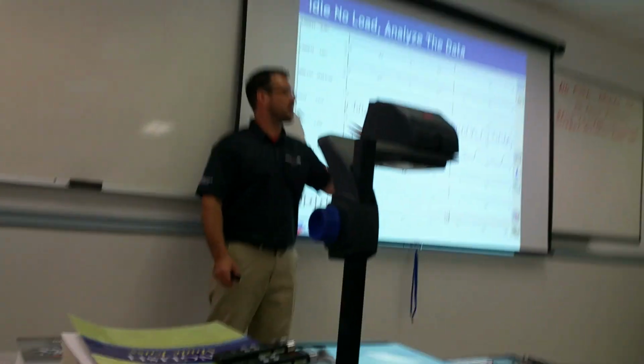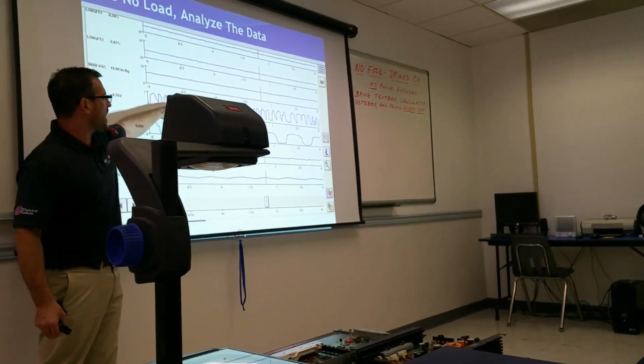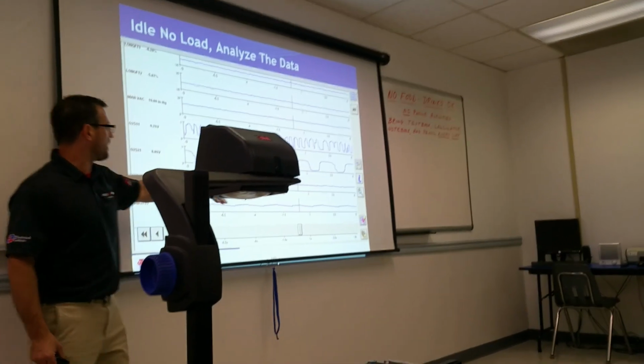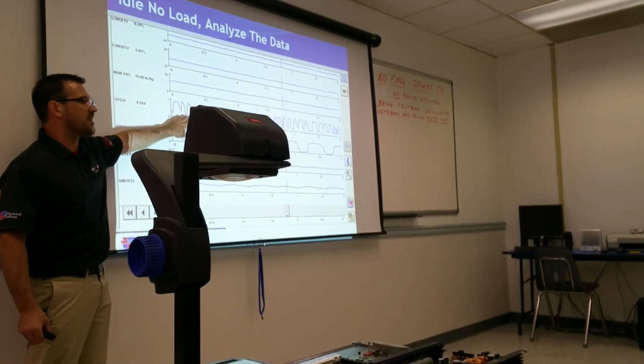Remember I told you an oxygen sensor doesn't really sense oxygen or fuel, lack thereof? There's catalysis that actually takes place in that sensor. This is the part that I don't want to deviate down that path because, again, I can spend a lot of time talking about it. But as that oxygen from the misfiring cylinder gets pumped downstream, and then it disappears, and then it appears again, every time that cylinder misfires, that causes that rapid up and down oscillation. What I'm getting at here is this is free info for you guys. This is a strong indication that there's a misfire taking place.